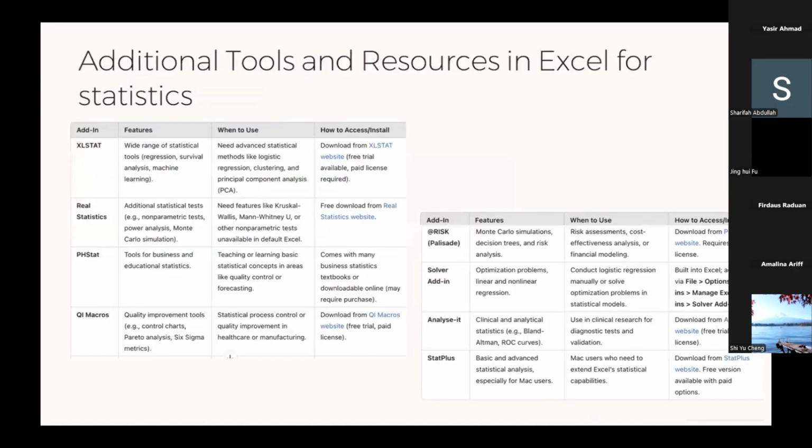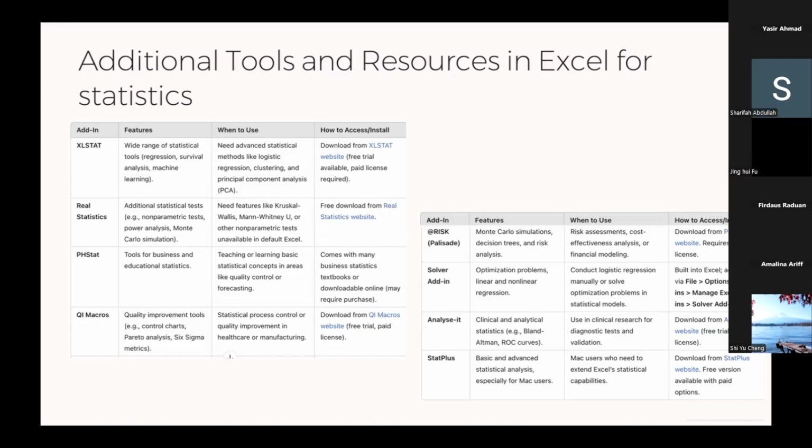There are other add-ins available in Excel. For beginners, apart from the Analysis ToolPak, Real Statistics is also a good start. StatPlus and Solver add-ins are also available in Excel already, used the same way as what I showed just now.